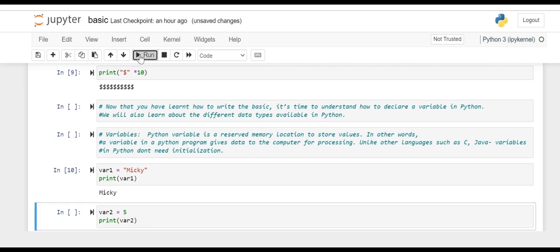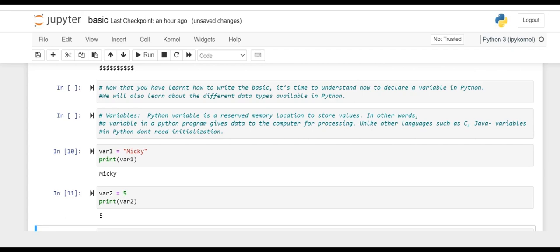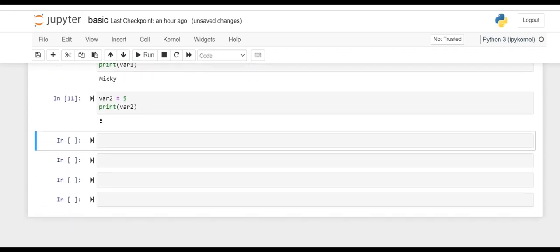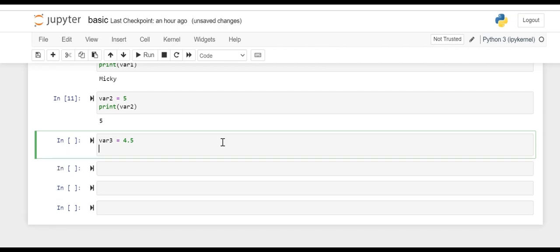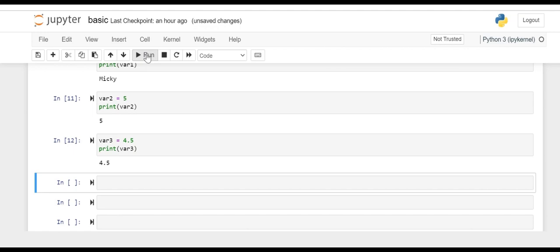Now running this, you will see how we can print different variables. So this is how you define a variable. You set a value and ultimately you print this value.